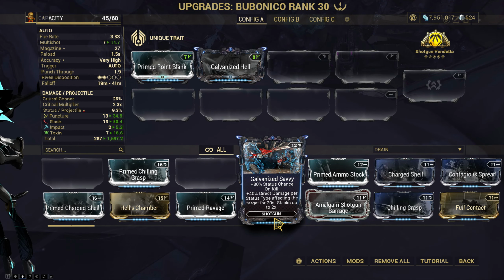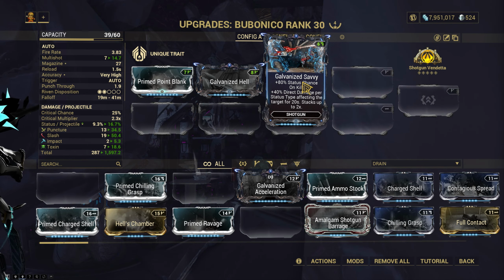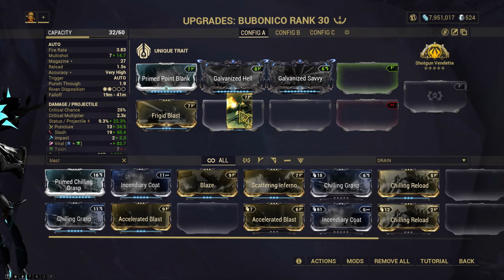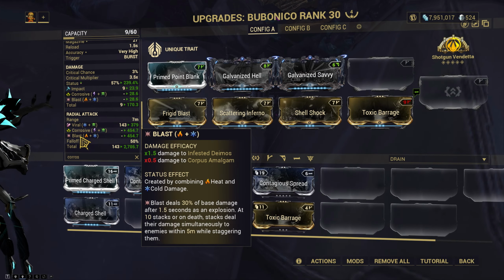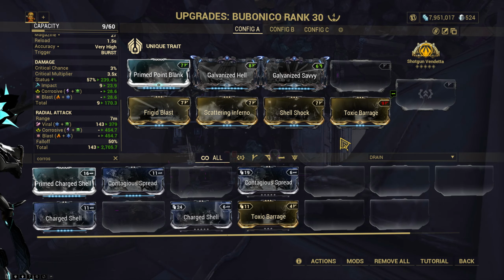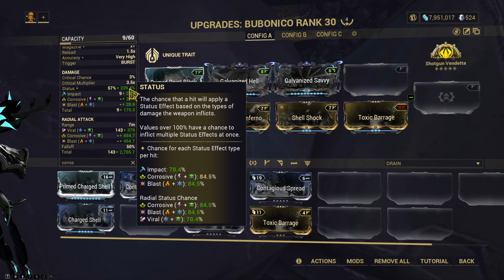And I think we're gonna go with Galvanized Savvy, even though it doesn't work on the secondary fire, or at least I'm pretty sure it doesn't, because it's gonna help a lot with single target on the primary fire. I definitely want to try Corrosive and Blast, so let's get that in there. That is a very nice combination of elements, Viral, Corrosive, and Blast. Yes. Oh my god, look at that. Oh, that status chance. That's sexy.